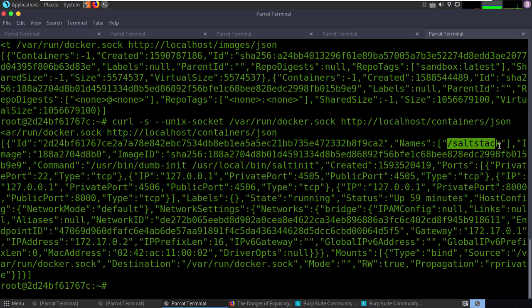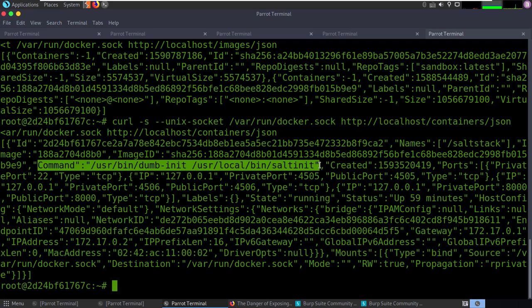This is going to give us an ID of the container, which is an instance of the image. This one is called SaltStack. Even though it's the sandbox image, it's running with the name of SaltStack. It is talking about being on ports 4505, 4506. That's where the communication is taking place. There is a private port, public port for 8000, so there is communication going back and forth through port 8000. All that kind of information is going to come in handy, but it's just saying that this is its own thing. There is an option here to put in a command. So this one was dumb initialization, run this script.